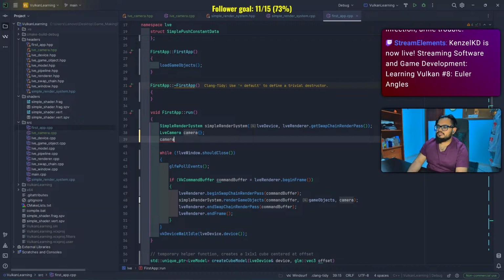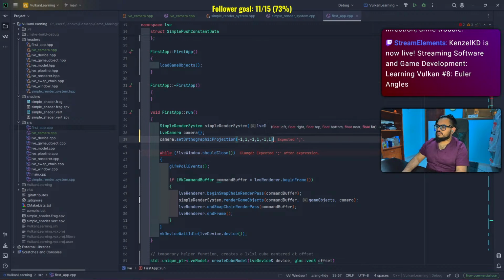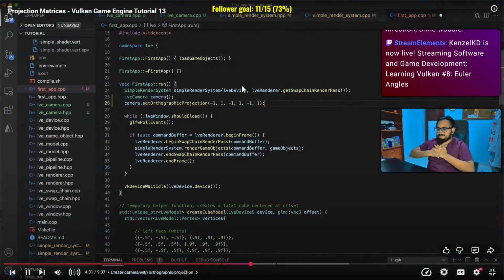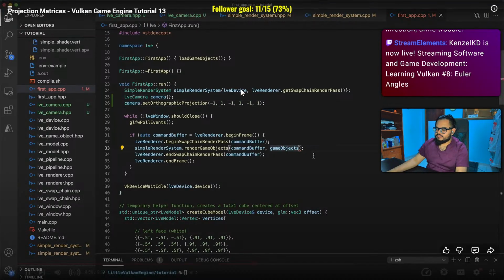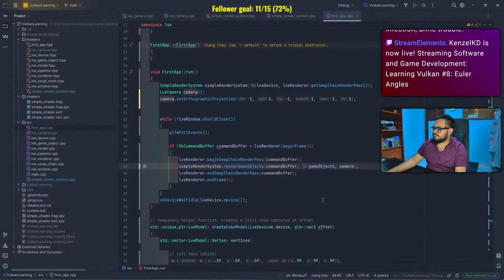This viewing volume will be a 1 by 1 by 1 axis aligned cube. Update the render game objects function call to include the camera as the third argument, and then we can build and run the code. And we get exactly what we had.